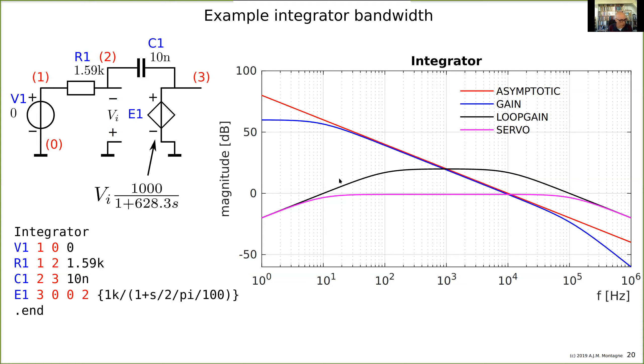The poles of the servo function are different from the poles of the loop gain. Basically, you see that the integrator integrates from approximately 10 hertz, the minus 3 dB point, to approximately 100 kilohertz, and there it drops. One hertz to 100 kilohertz is where the feedback is working. At higher frequencies there's no loop gain anymore, and at lower frequencies below one hertz there's also no loop gain.